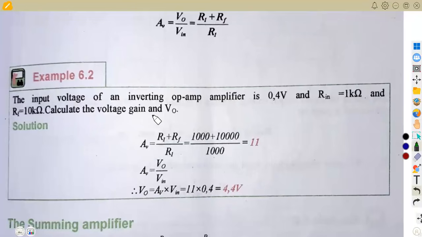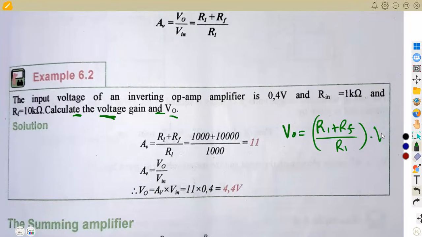Since we want to calculate the voltage, all right, also here it was not, because they wanted the voltage gain and the V out at the end. So that is where we are limited in this case, because they wanted us to have the gain first. But if you wanted to calculate the voltage at the output, you're simply going to use your gain at once, R1 plus RF over R1 times the voltage at the input in this case, which is V in. So you can actually use that, which is this part representing your voltage gain.